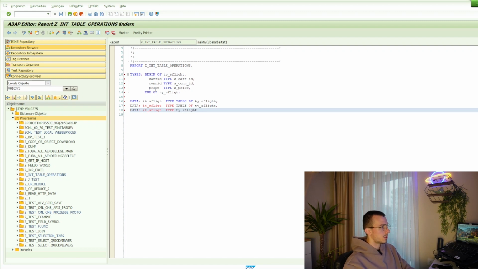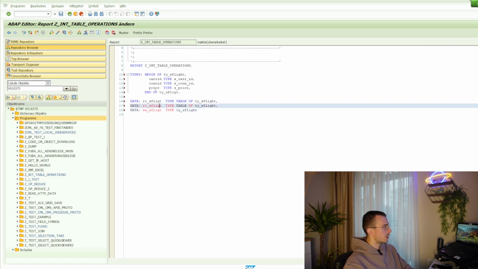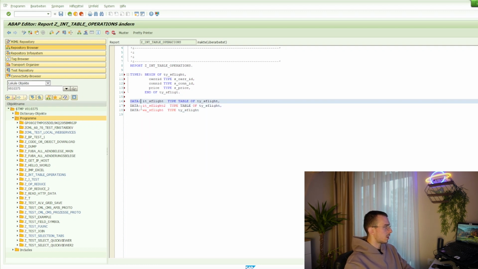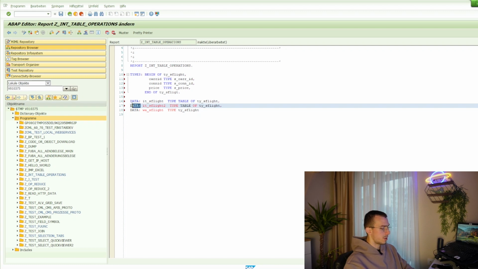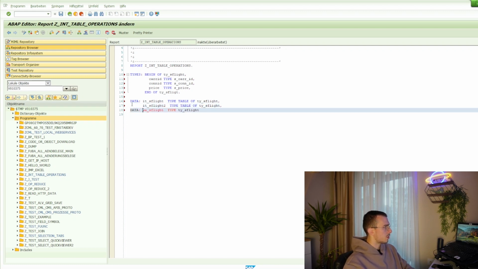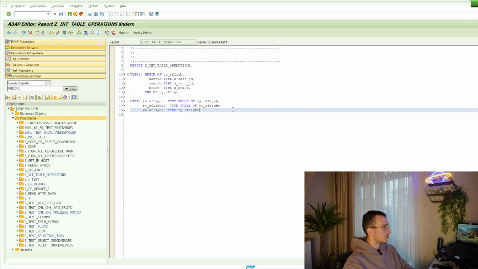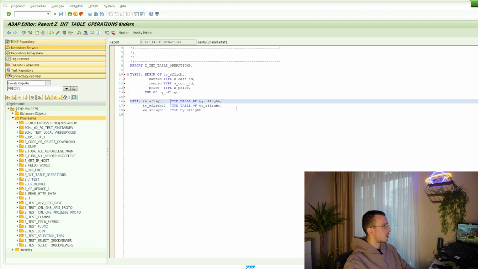Okay, and this would be actually a work area, and this would be the second one. Of course there are a few ways to declare things, but we'll now go for this one, with the commas, and here we need a point to end the command.